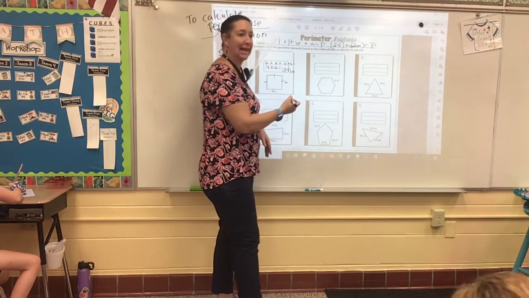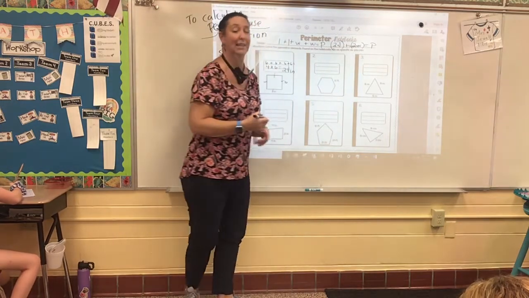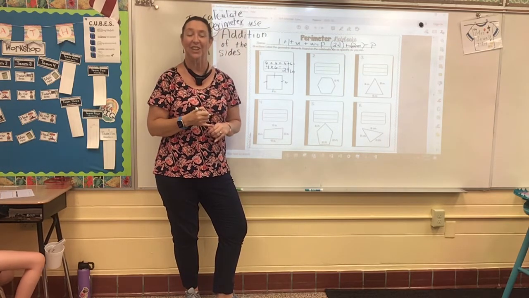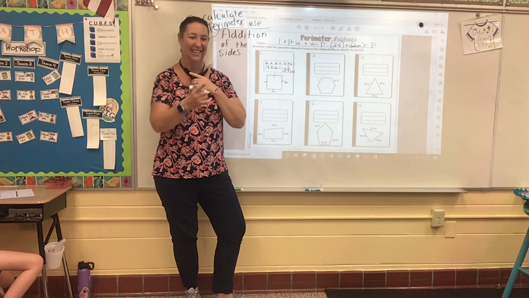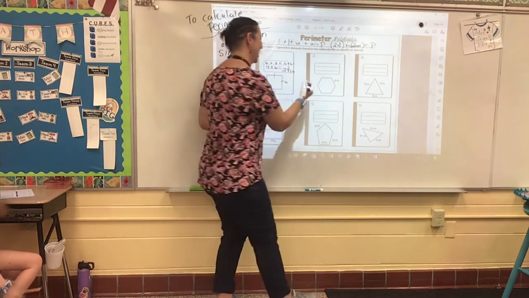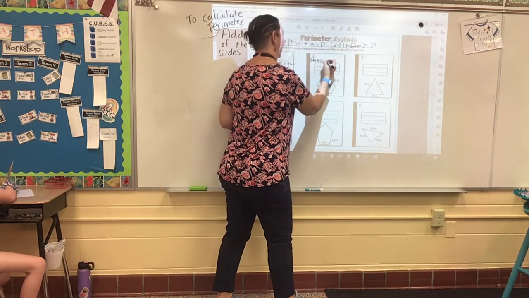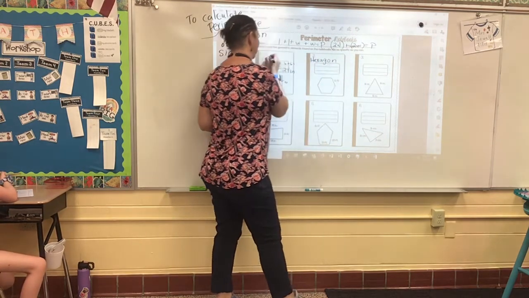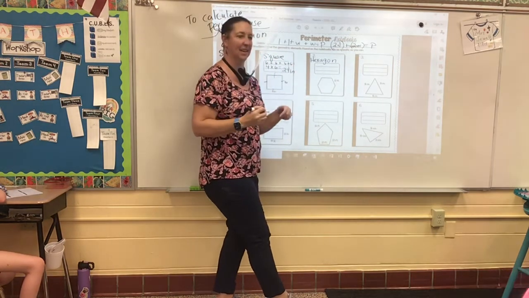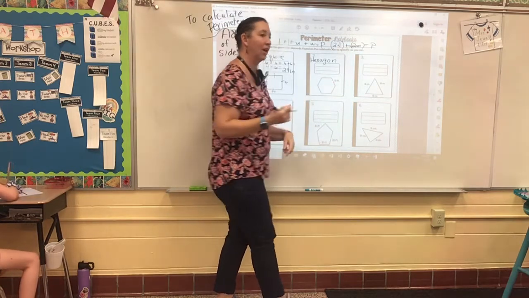Poly means many. 1, 2, 3, 4, 5, 6. Does anyone know the name of a 6-sided figure? What's a 6-sided figure called? Tatum? Hexagon? Excellent, good job. This is a hexagon. Let's call this one our square. So we know it has 4 sides. A hexagon, and if each side is 12, I have to add up 12 6 times.